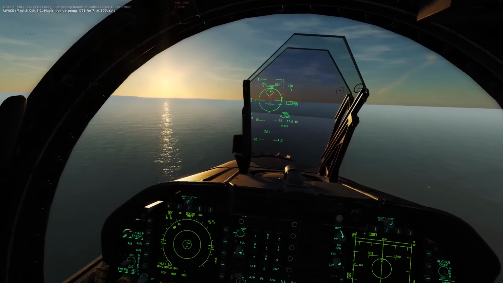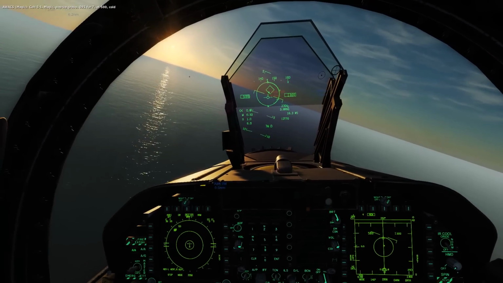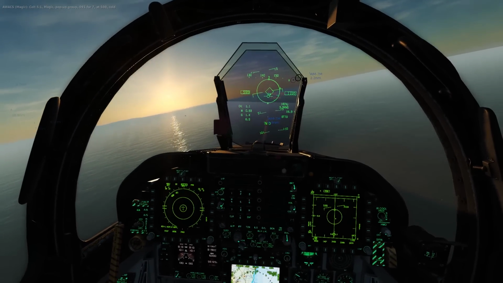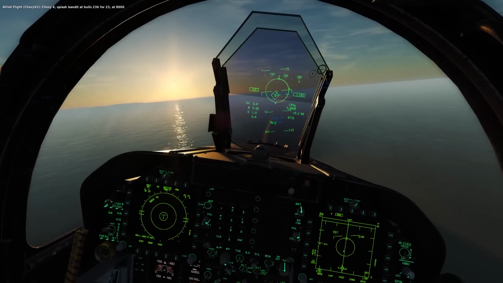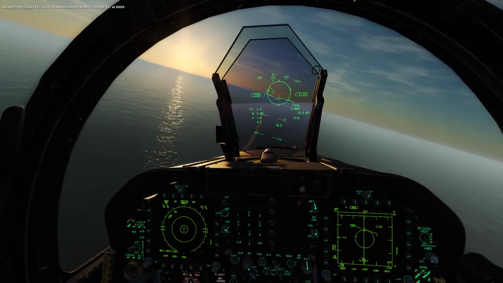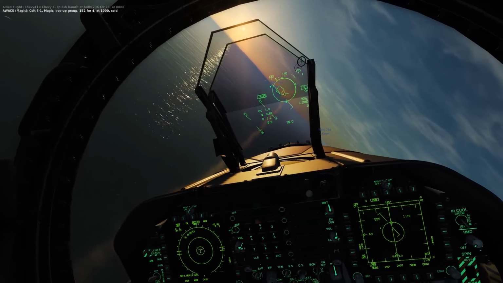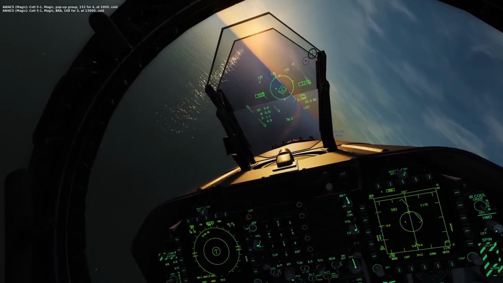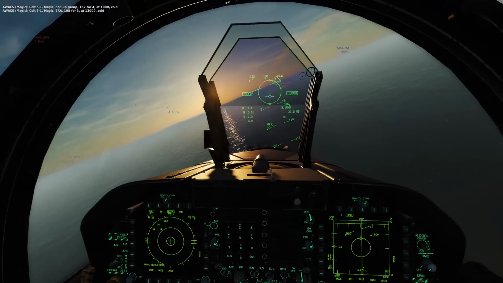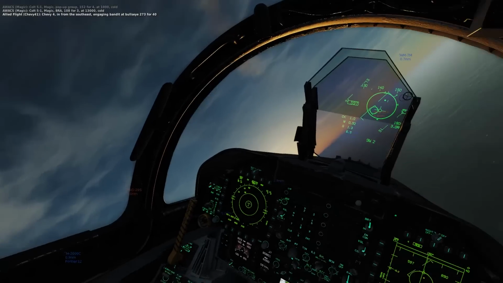Probably gonna run out of energy. Let's go ahead and fire our other one. Chevy 4, splash bandit at Wolves 236, 423 at 8,000. Ooh, I thought I was gonna get a maneuver kill on him for a second there. Colt 5-1, Magic, Bra 10843 at 13,000. Oh, this guy's good. Definitely close on him a bit.